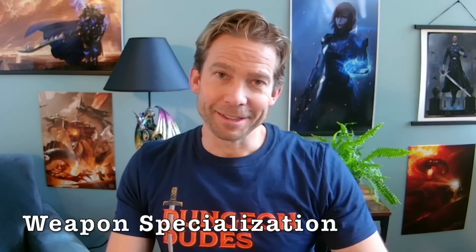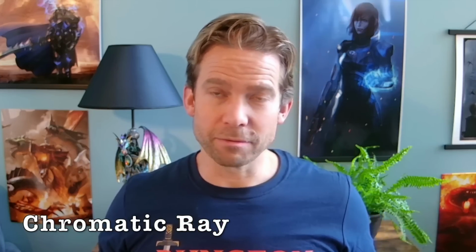Nice. Finally, at level 7, we get 4th level spells now. My favorite for a Magus is probably Chromatic Ray. When you hit with it, I'm assuming via Spell Strike, you roll a d4, and depending on what you roll, you fire a different colored ray that does different things. Red does fire damage, orange acid, yellow electricity, and green poison.